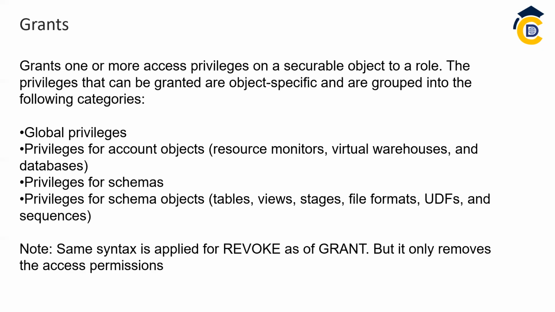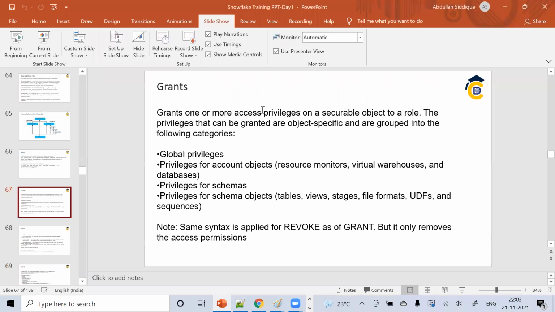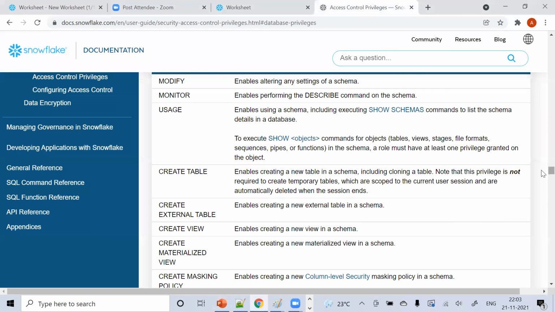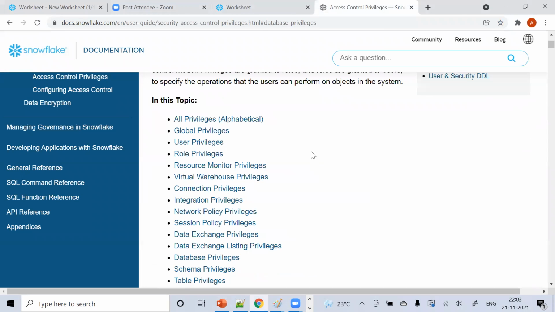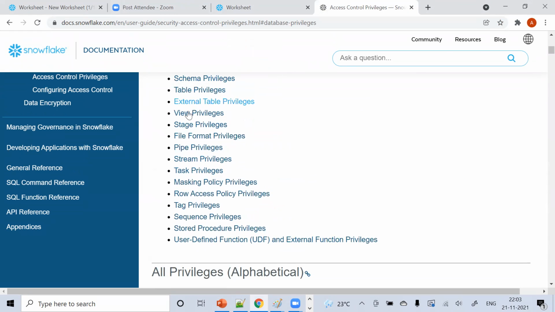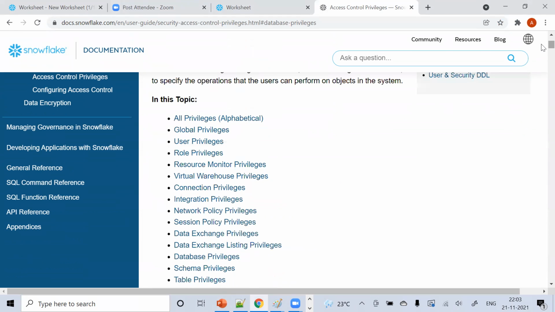Okay. So let's come to grants. I will explain the concept of how to give grants. Because you can see so many privileges out here. Thousands of privileges are there. Each object has certain privileges. See, so many objects. If you go under each object, you will get so many privileges under them. It's not possible to go and see each privilege, but I will tell you the concept overall, like how you can find out which privilege you want to give in a very easy way.